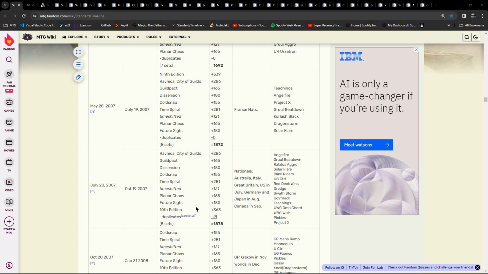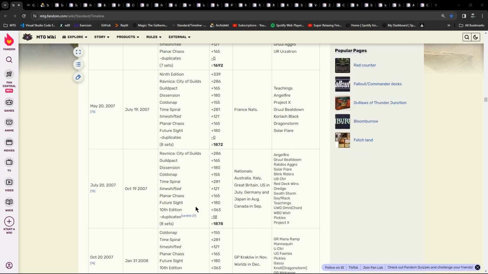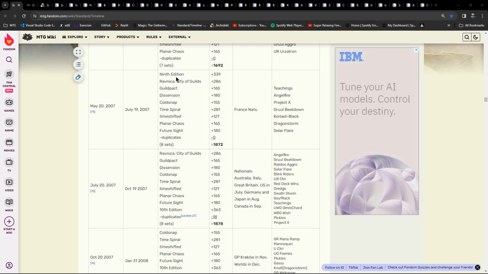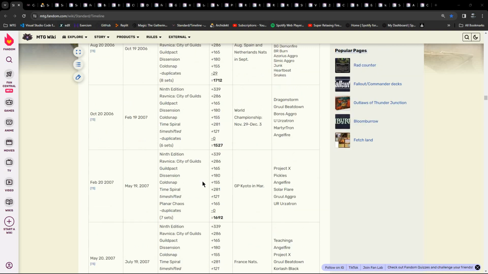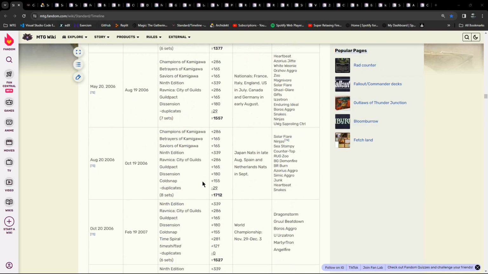So in this period, I know we're going a bit forward here, I was just thinking, imagine that we have 9th edition, 10th edition and Coldsnap, but that doesn't happen actually in this sort of way around. So yeah, anyway, back to here.